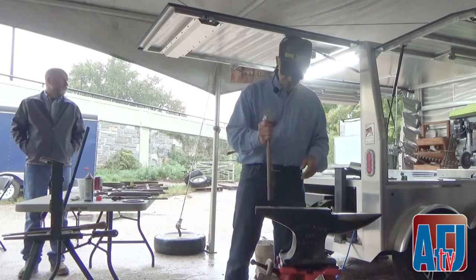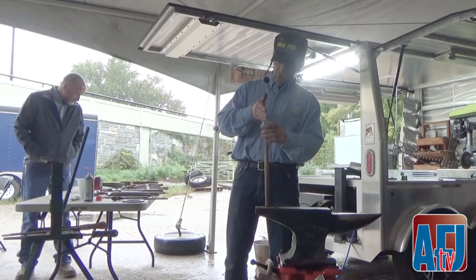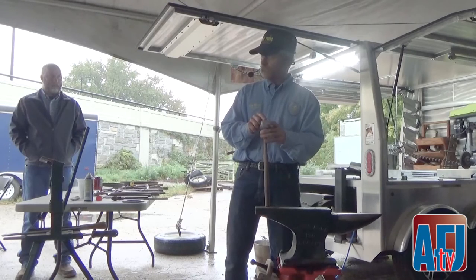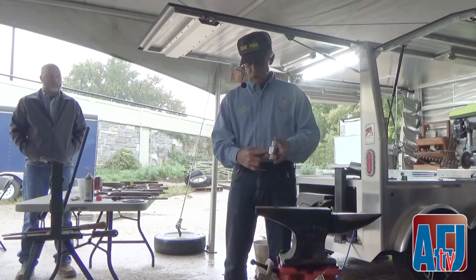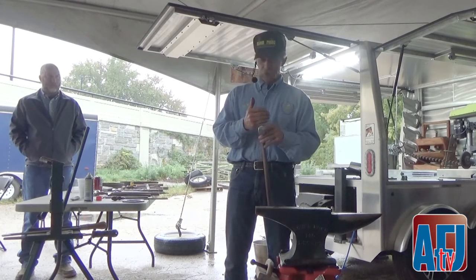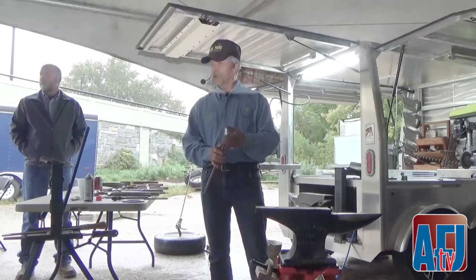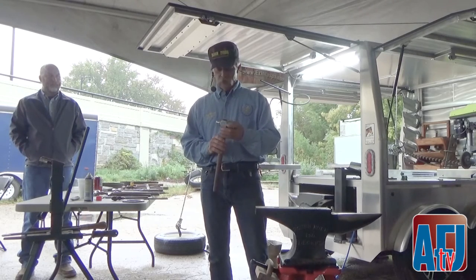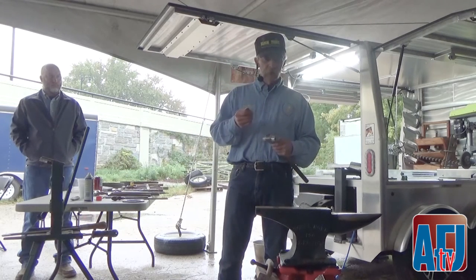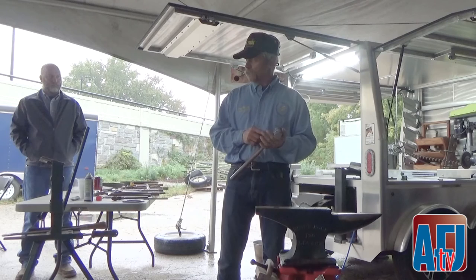Once the hammer is set — and this depends on how difficult the head of the hammer is — in order for a hammer head to be correct, the inside of the hole has to be hourglass shaped. You have to have enough swell to match the handle itself and enough swell to match the two wedges you're going to put into it. If that head is dead straight through, the head will never stay on correctly — it will always be moving. Especially in wintertime, when it gets super cold, your hammer handle dries out.